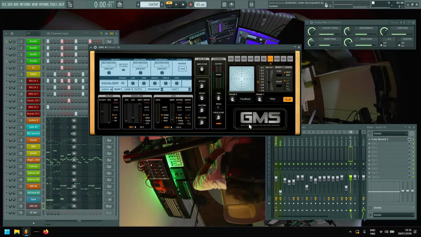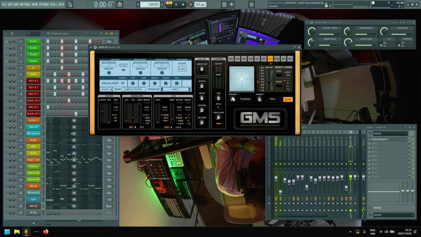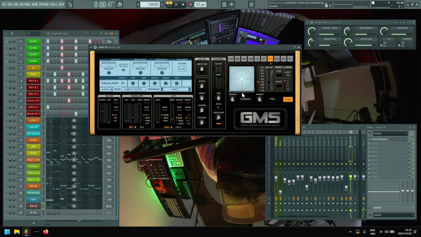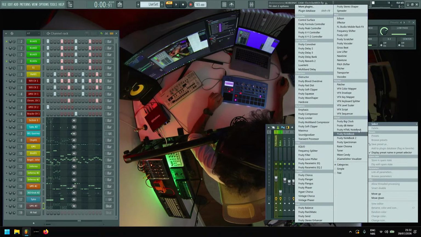But how do I take control of this? I want it to be a little bit louder as well as more prominent, more audible when I lower the key. So I want it to stand out a little bit more. Maybe I should add some distortion or something.